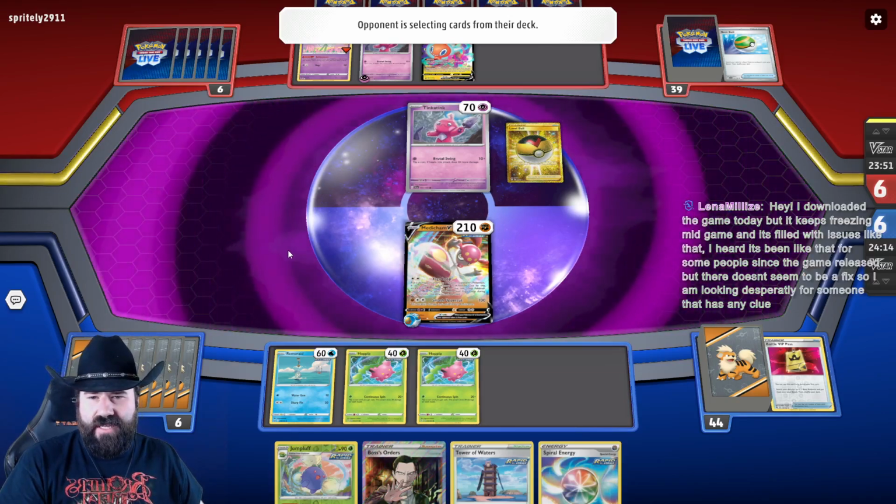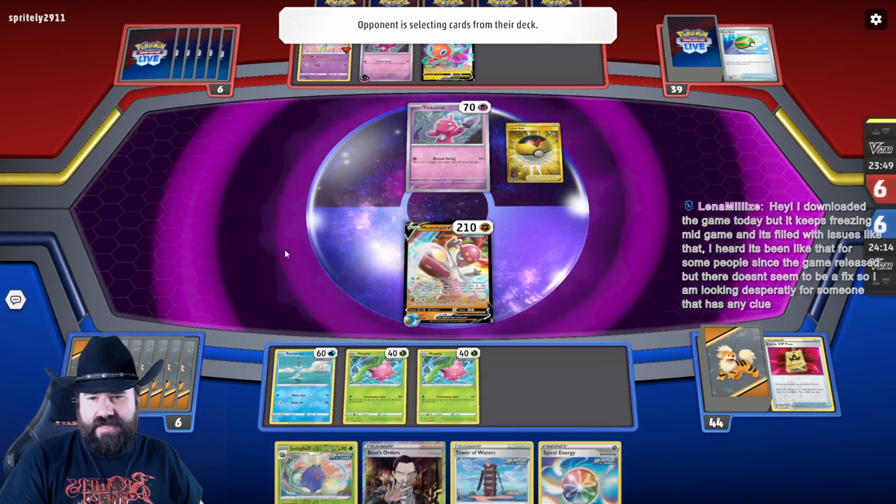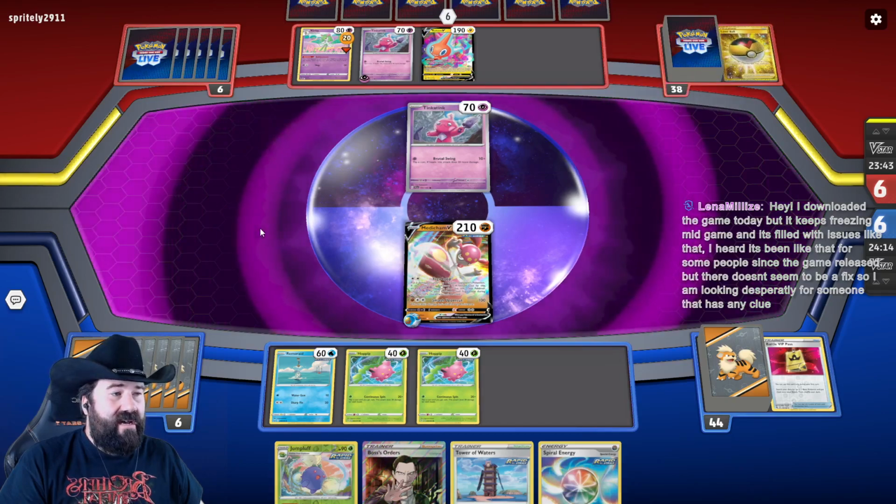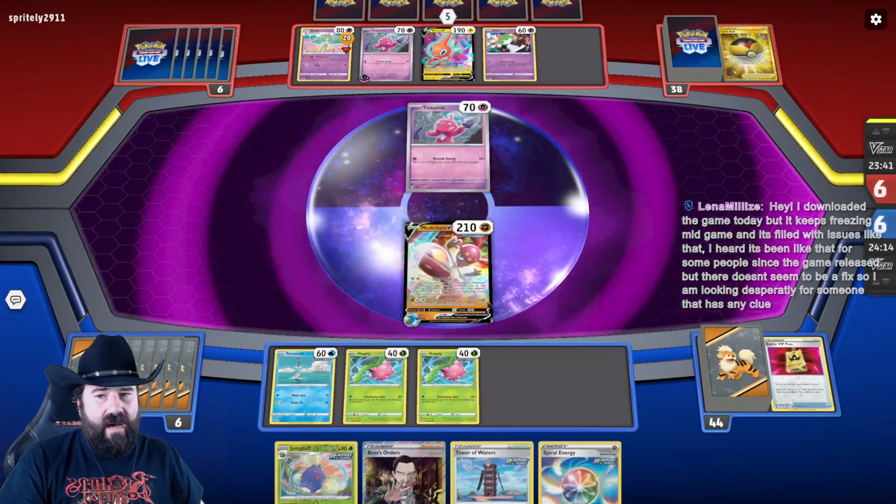Using my game still to issues like that. I heard it's been like that for some people since the game released, but there doesn't seem to be a fix, so I'm desperately looking. I don't have any clue, unfortunately, Lena. This game is a little buggy.